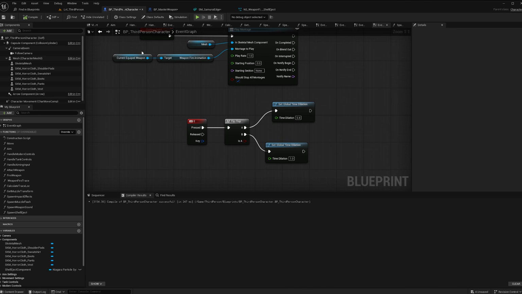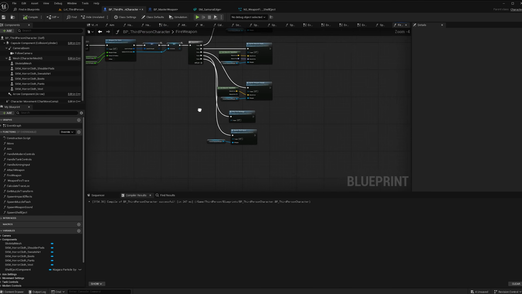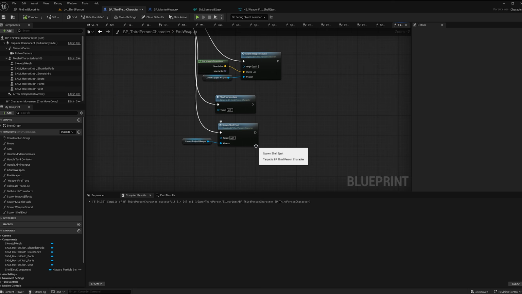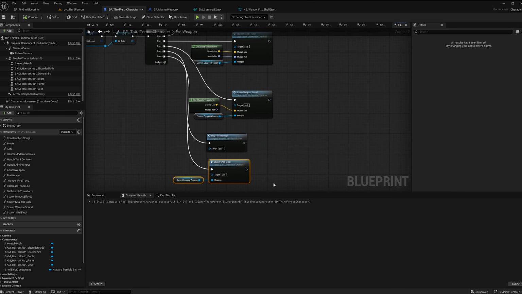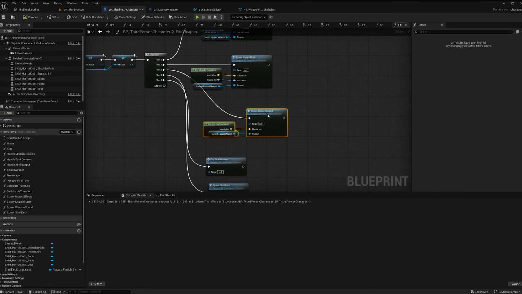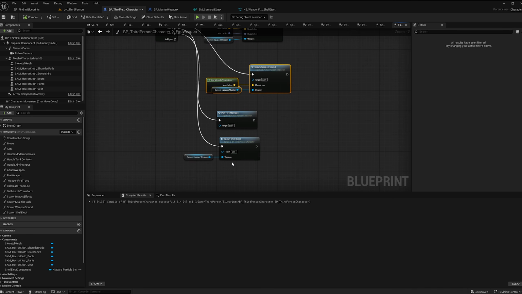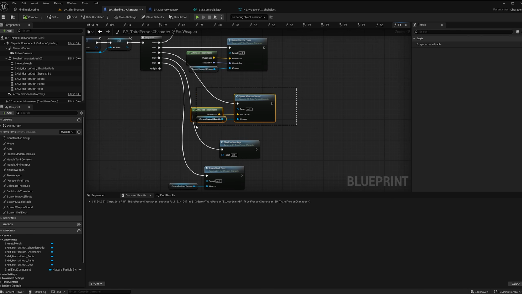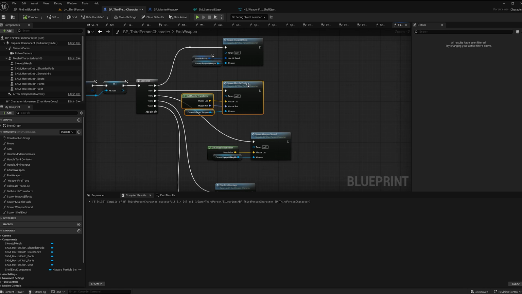Cool, so now that we have that working, let's move on to spawning bullet hole decals. There's a simple and a complex way to do this. We're going to do a really uber simple way for now, and then probably do a one-off video showing a cool performance thing you can do with spawning decals.